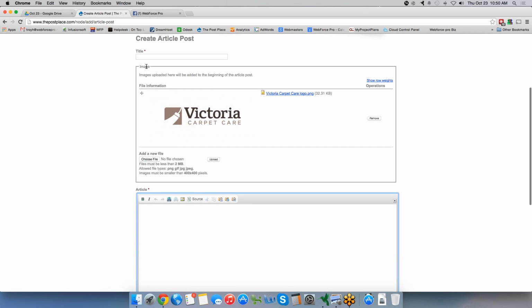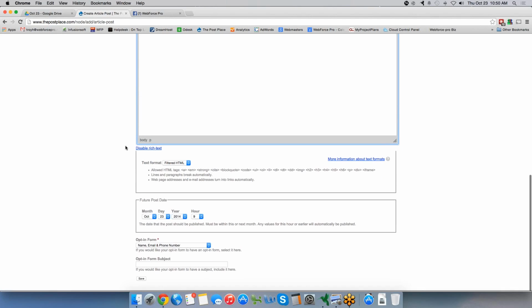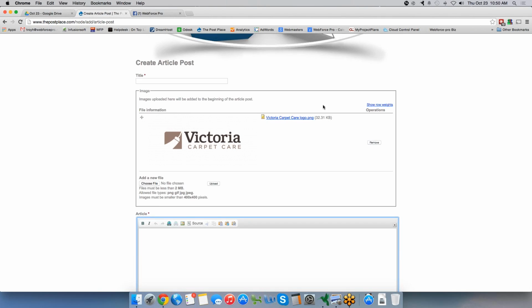That's why we built this image box up here, so that you can submit it to the server. The server can make changes to the image to make it fit for you, and then it'll put it in the article. So what I suggest is to never use this box down here. In fact, hopefully in our next release, that button will be gone so no one will be able to click it. Always upload your images right through here, and then of course save it once you're all done. That's the way to avoid getting that broken image link in your articles.